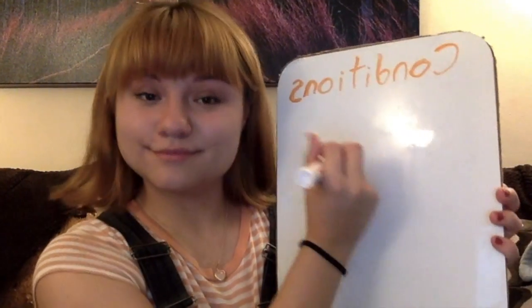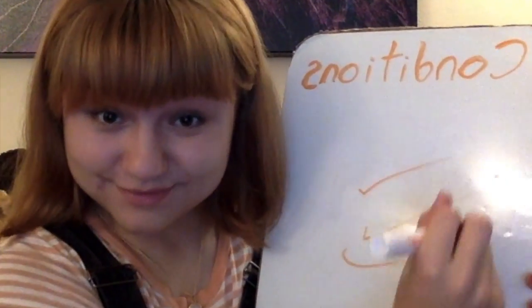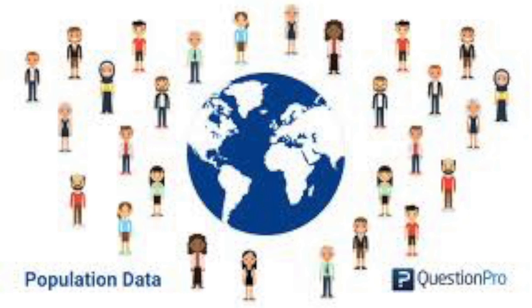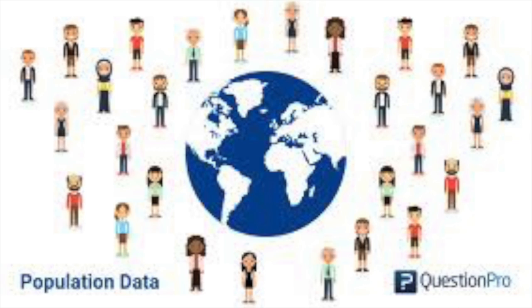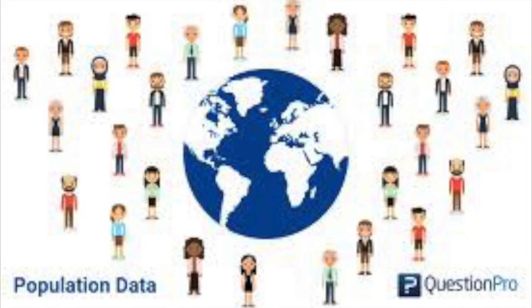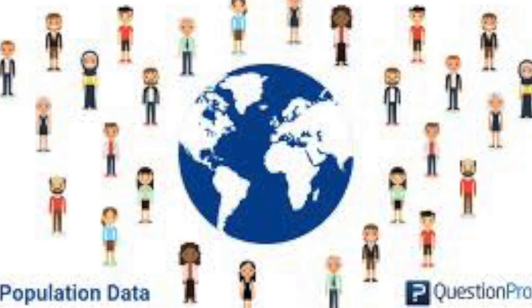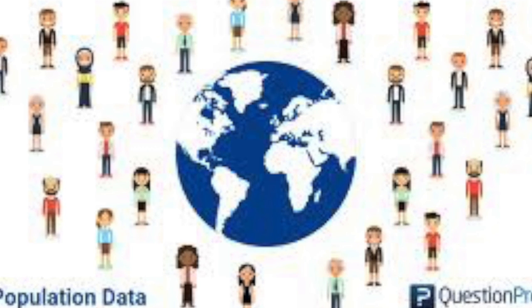I am well aware that you guys already are familiar with what conditions are, but I will be making a review on these 3 conditions. Now, the first one is randomness. Every time there's a test about a population, the sample must be chosen randomly. This will assure us that we will get a representation for the whole population that we are testing. It will also make sure that there aren't any biases keeping us from getting a true representation.